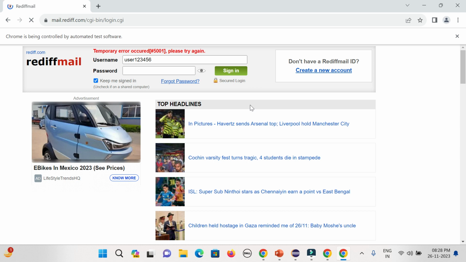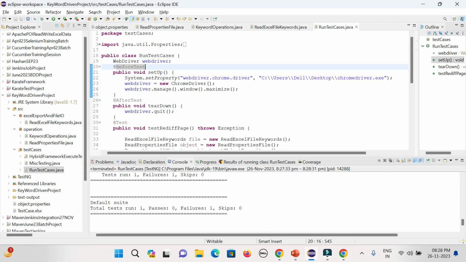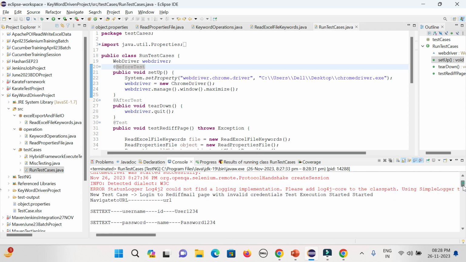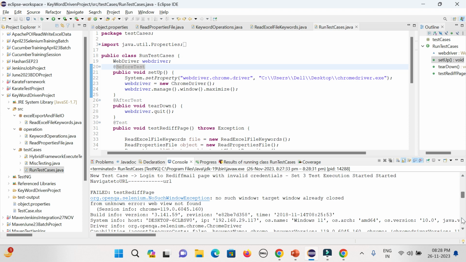So based on the 5 test case objective, sometimes it is taking more time, it will fail with a time out. Okay, so you can close it in case sometimes more time is taken, and sometimes it happens, you can see the failure, why I have forcefully closed it, right? You could see a few test cases already executed, and after that it is giving some error, no such window, because I have forcefully closed the window.